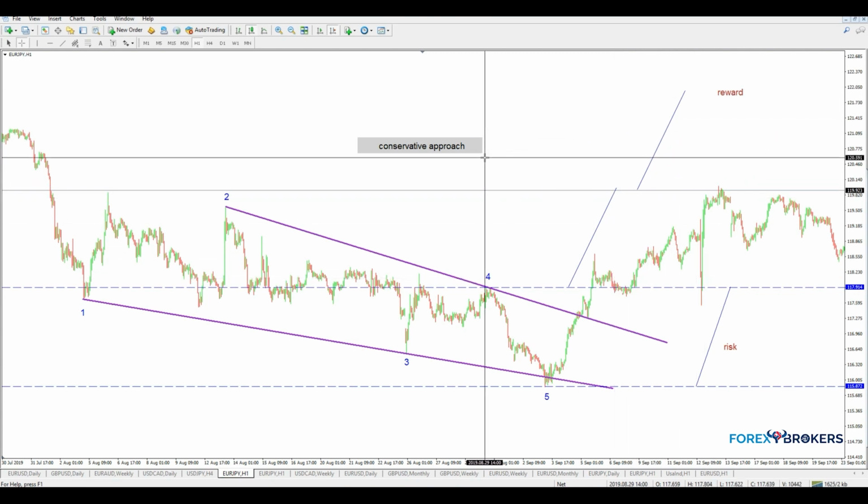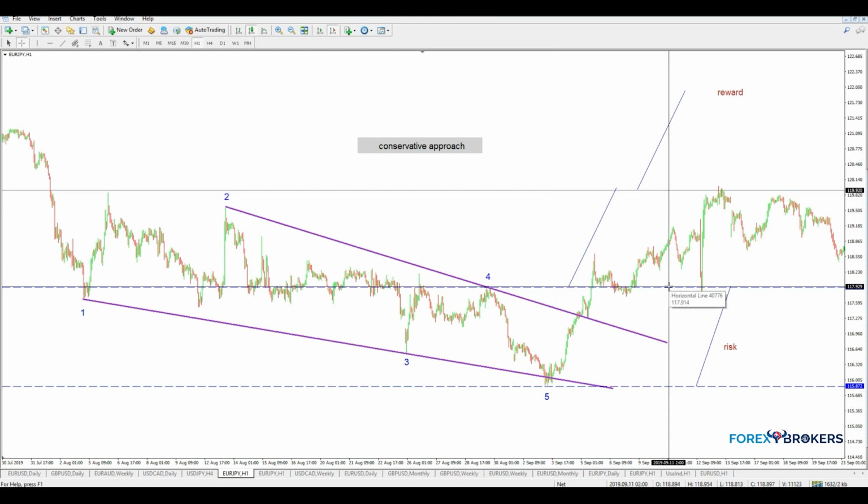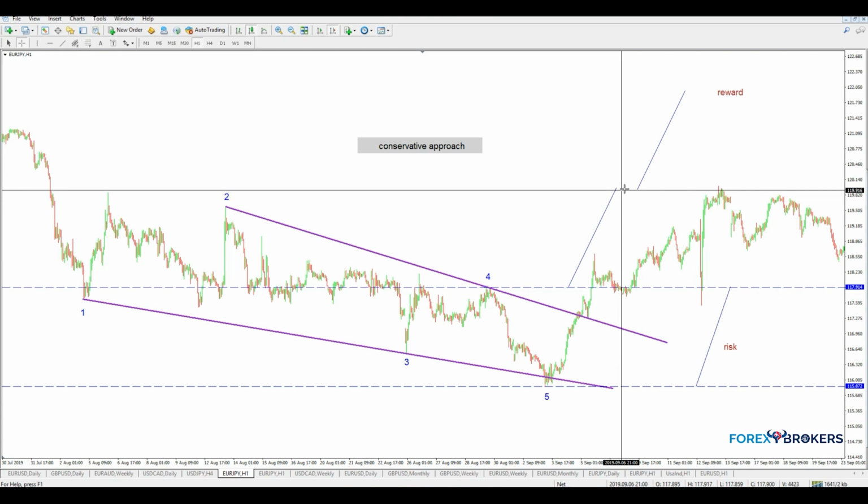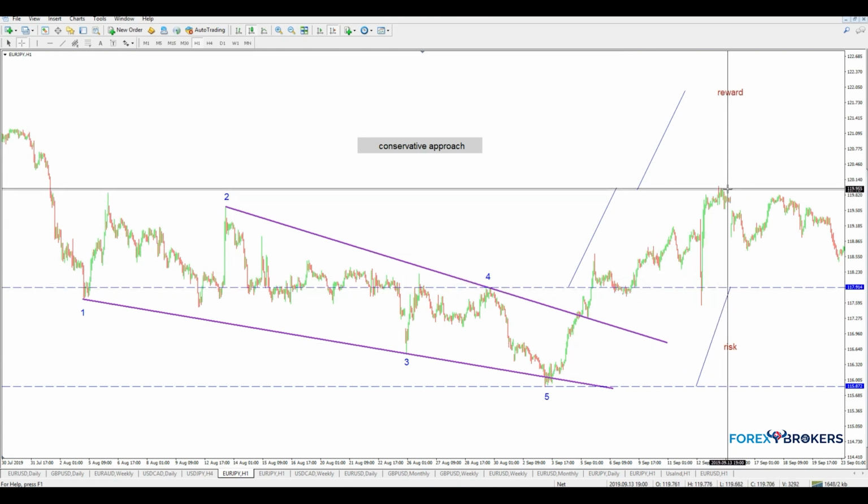A conservative approach always calls for moving the stop loss to break even and booking half of the profits by the time that the market reaches 1-to-1 risk-reward ratio. Namely, when the price reaches the 1-1, or the reward equals the risk, book half of the profits. Then move the stop loss to break even, and that's a free trade with a free margin, or with a margin that is freed. You can use it in other trades.